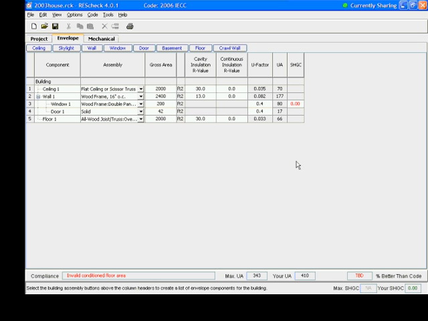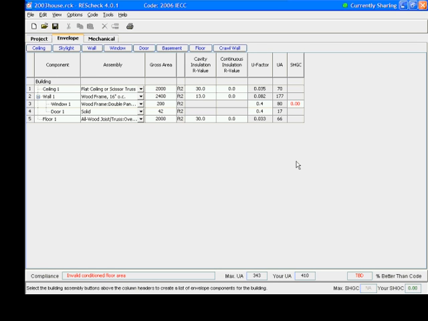So here's just one more point to make, that depending on your project, there could be a couple scenarios going on, especially if you're moving into the 2006 and you've had an older code. You've got to look at that there's no percentage of glazing anymore. You've got to go to those tables and look at the minimum insulation values or the equivalent U-factor table. The U-factor table is somewhat harder for your builder or whoever to look at because that's a calculated U-factor for the entire assembly. So the easier one is that insulation table, and we have that in the Resource Center. That table's there for you to pull and keep with you if you want a little cheat sheet.